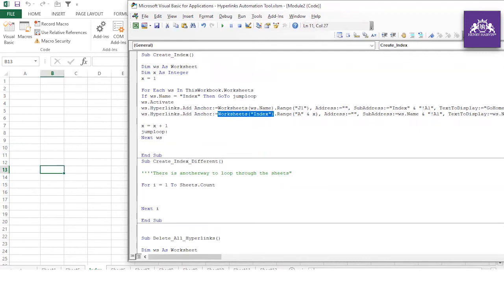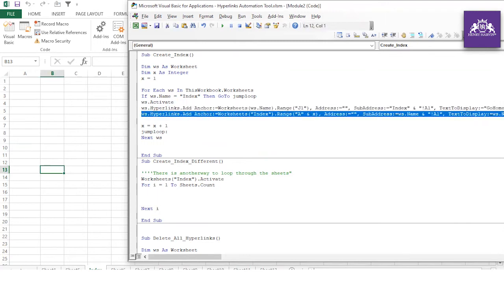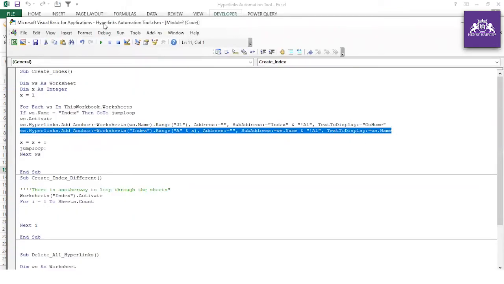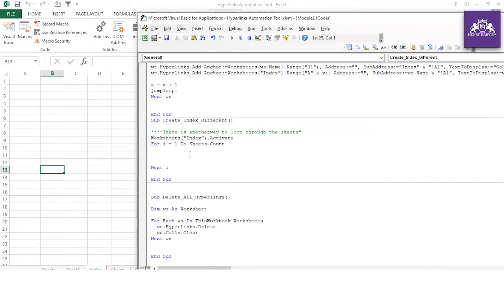So Control C, Index.Activate. You copy the entire thing, maybe this line, Control C, you put it over there, and here you can write ActiveSheet.